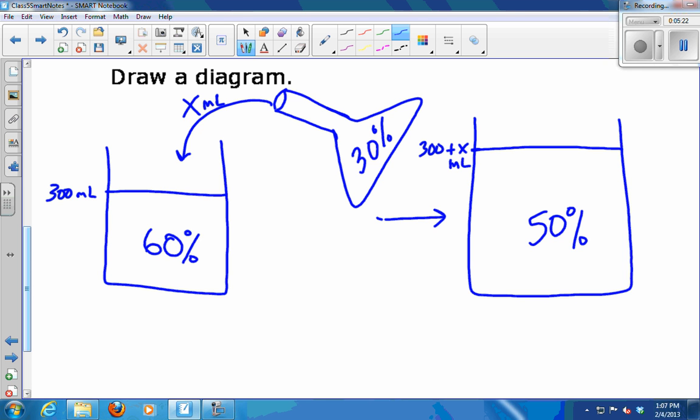So once you draw the picture, there's a much clearer idea of what's happening and where the variables are and how they're interacting. So now we have the picture. You don't always have to draw a picture, but it's always a good place to start. If you're like, I just don't know what to do, draw a picture. Even if you don't see how it's going to help you, it can often spark an idea of how to write an equation.